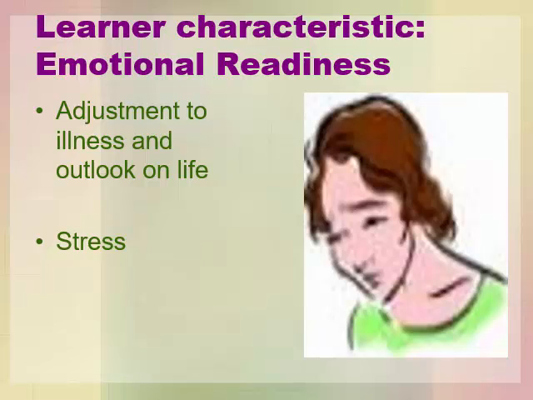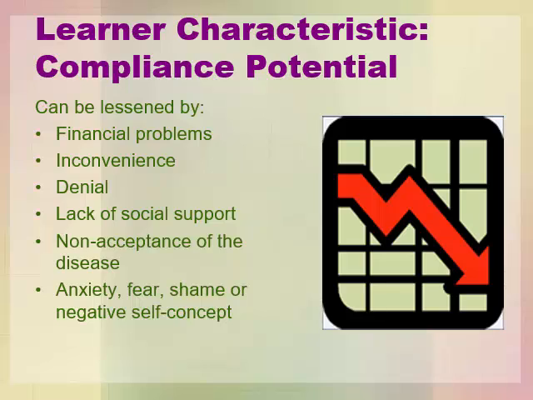Or the patient will only receive bits and pieces, which would lay an erroneous knowledge foundation for the patient to work from. And you'll have to correct this then. You'll want to assess what the patient's compliance potential is. What issues could reduce their ability to be compliant with what you're going to teach them?